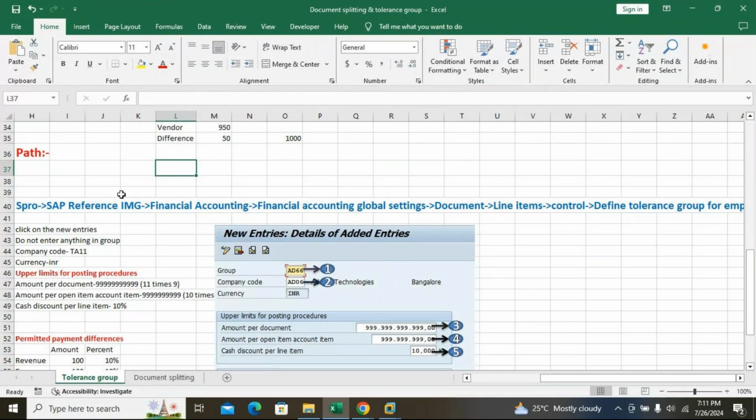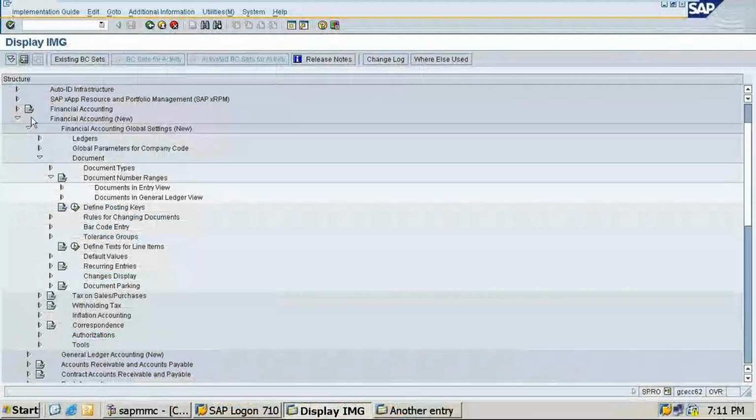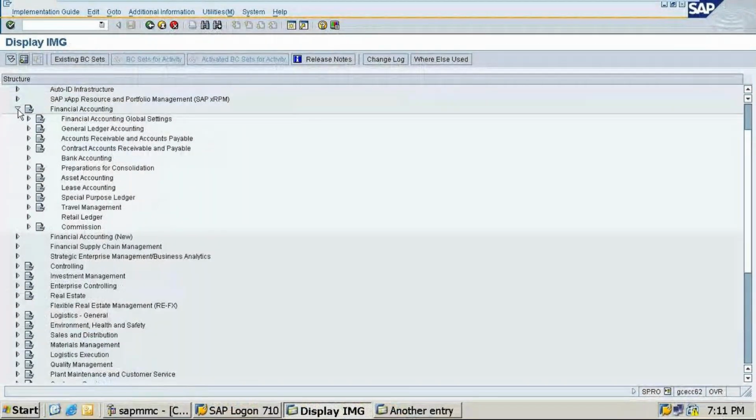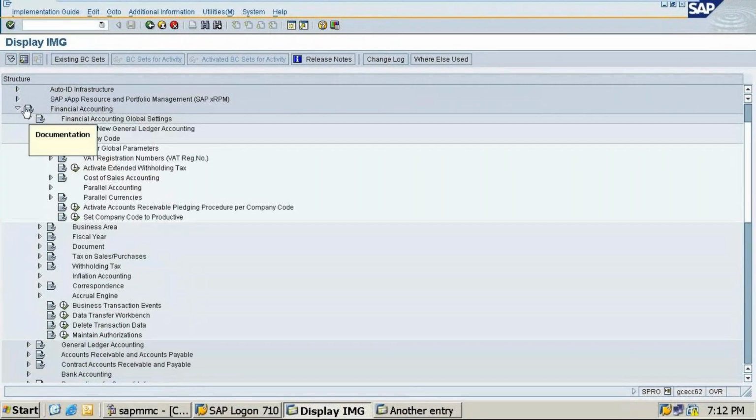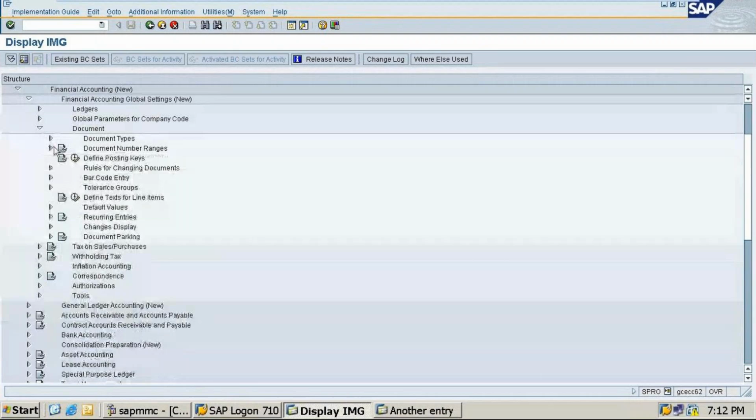SAP reference IMG, financial accounting new. Both the cases you can do. No, let's do with the financial accounting new document, then tolerance group. See, document, just come down and tolerance group.